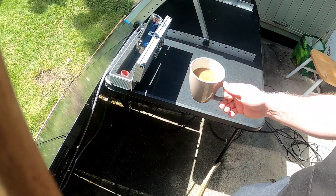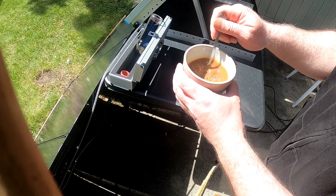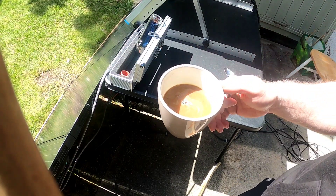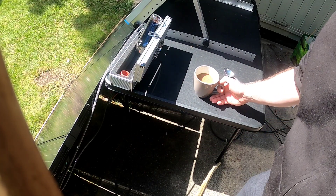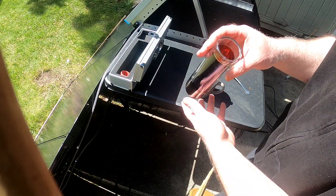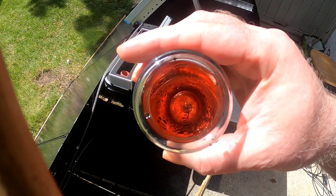It doesn't make a huge cup of coffee, but when I use these in combination — I've got 10 or 12 of them — I can easily do two liters of water. I wouldn't bring all 10 with me, but yeah, that's warm. I'll have to let that cool for a minute, but it does make an excellent cup of coffee. It's a great option when you're out in the bush and don't want to burn fires or waste fuel. You can see the inside — it's a reflective material that almost looks like copper.